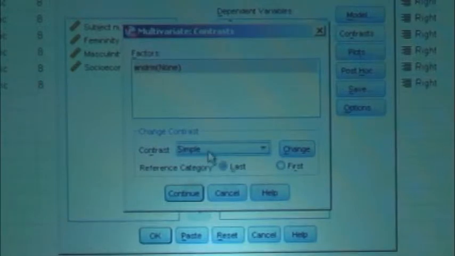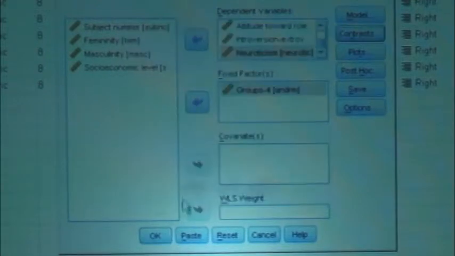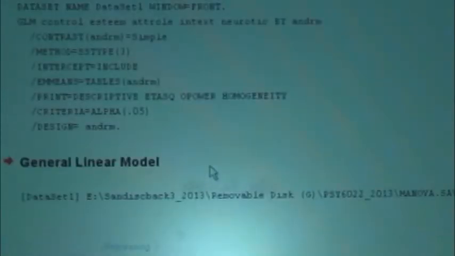See what I mean? So it's going to use the factor, the 4 categories. And now in this one, our first category was high masculine, so it'll compare high masculine to the other 3 one at a time. So you could switch your groups around if you wanted to make them work that way. Then you click change, then continue, and then OK. Then it gives you, along with the MANOVA, a pretty elaborate set of contrasts.